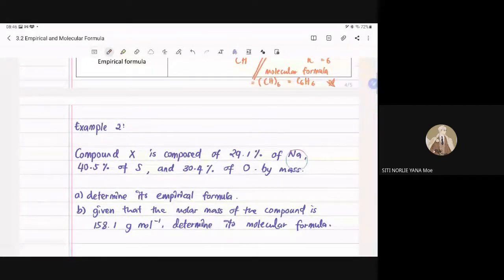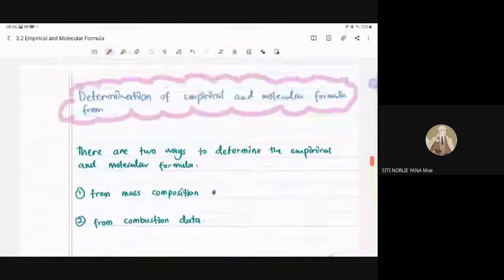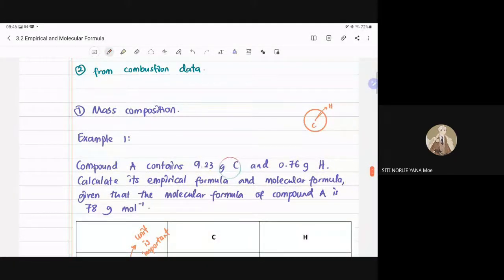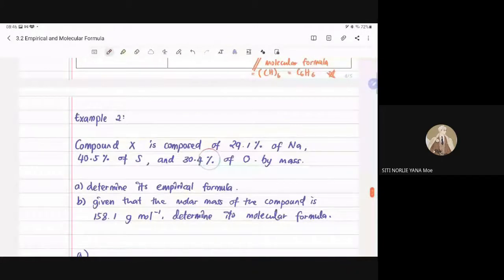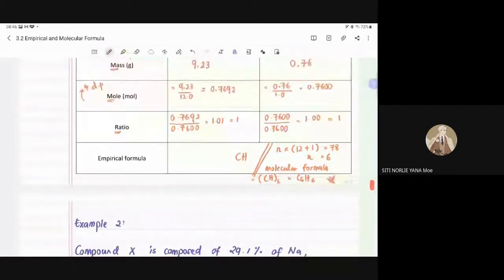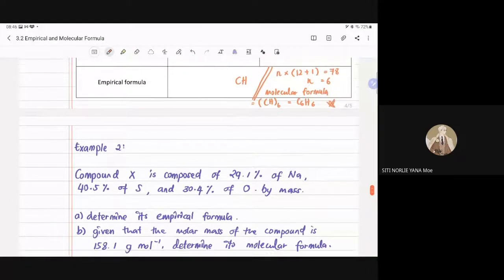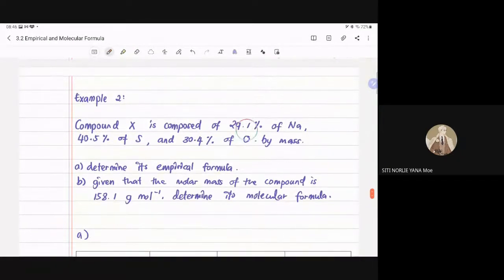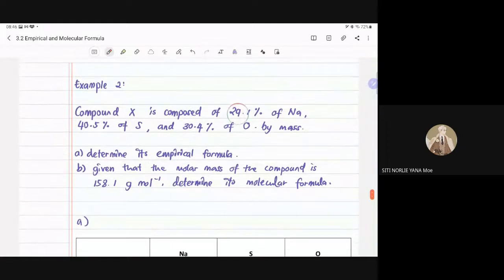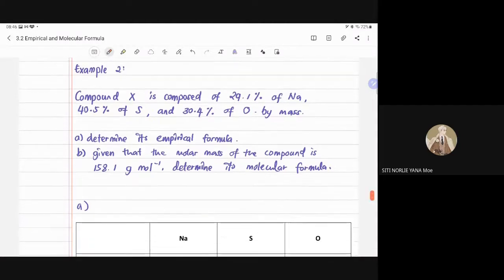However, the difference between this question and the one at top here, ini dia bagi mass dalam bentuk grams. This one dia bagi dalam bentuk percentage. Daripada number of mole, kita tak boleh kira daripada percentage. We have to find using mass. Because this is in the form of percentage, kita boleh ambil any mass. Kita boleh cakap compound X tu kalau kita ada 100 gram, then dia punya mass sodium adalah 29.1. Kalau kita ambil 1000 gram, then dia adalah 291. Okay? So we can assume any mass. So we just can assume 100, lagi senang lah sebab this is in percentage.